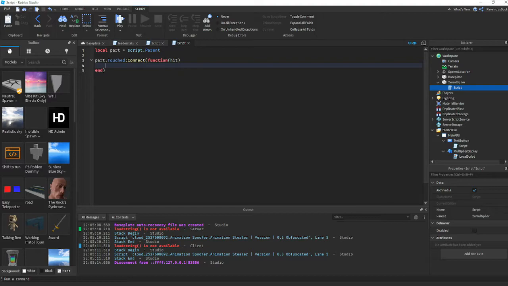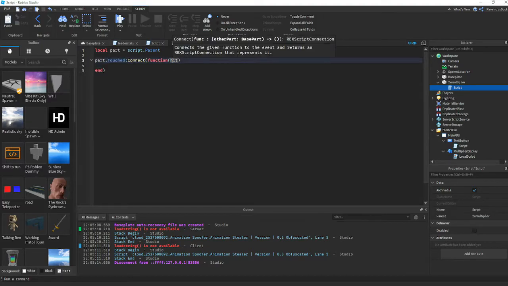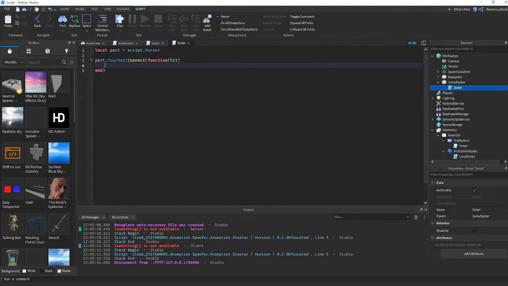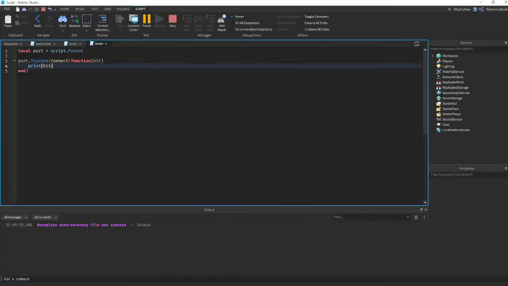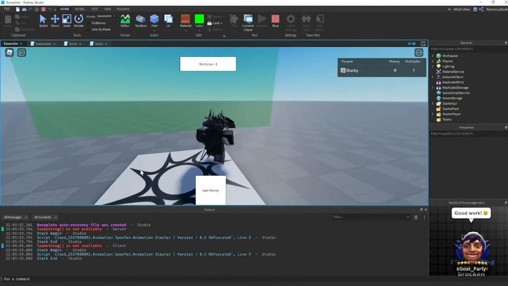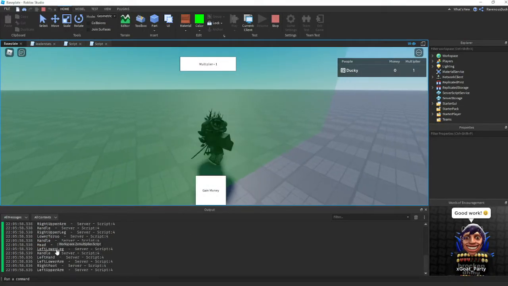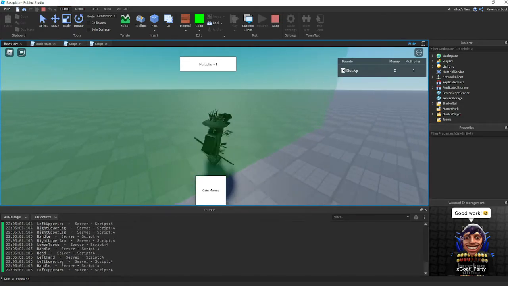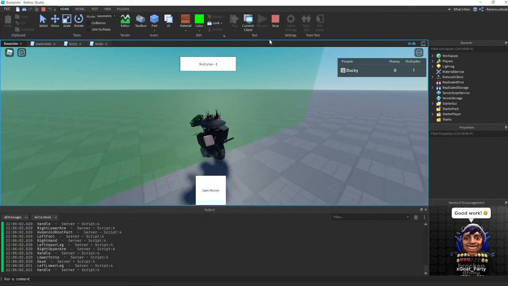So we're basically storing whatever touched it as a variable called hit. If you print hit, you would see the second we enter its collision, it's printing out all of our body parts that are currently hitting its collision.